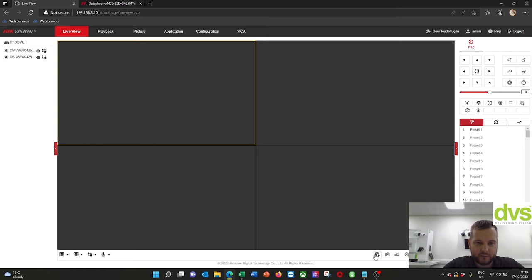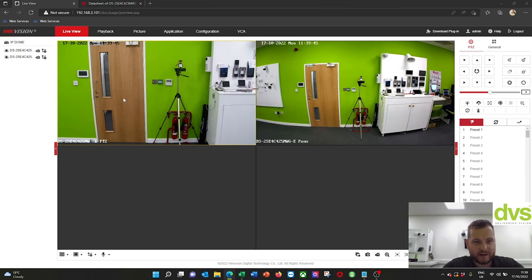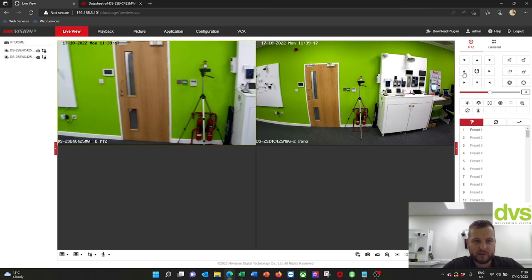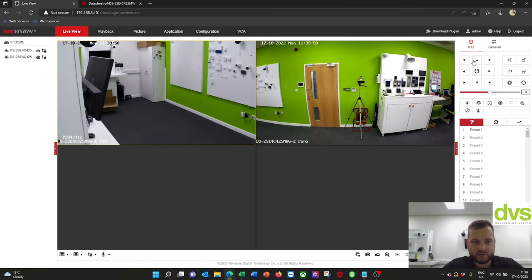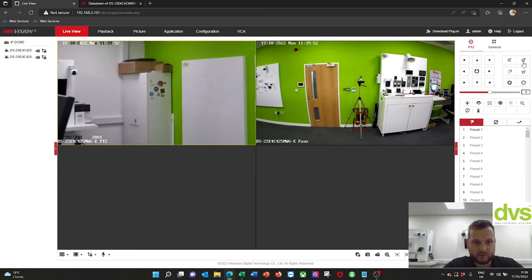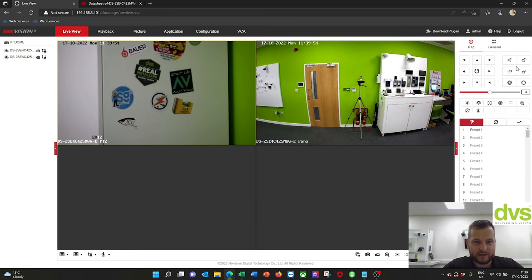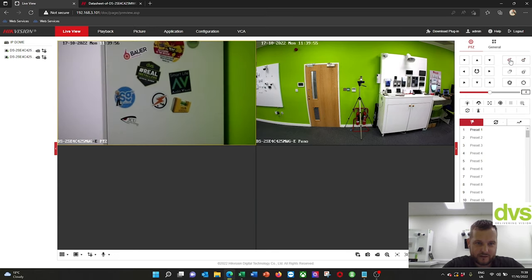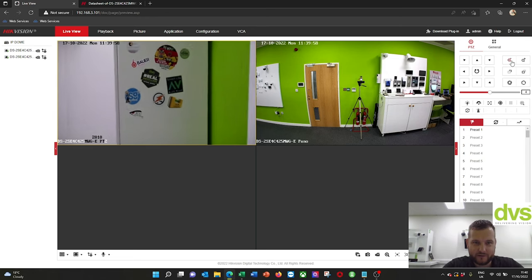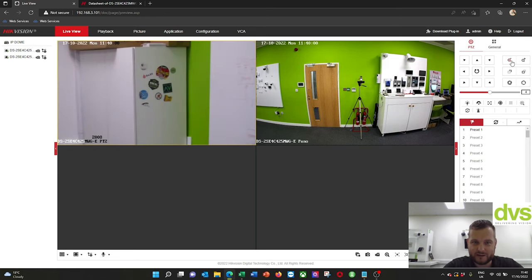If I play both, so you see on the left-hand side is the PTZ model. So I can maneuver this round. And again, of course, zoom in. It's quite quick. And there's the stickers there. If that's one of your stickers, give us a shout in the video. A couple of you may notice that.